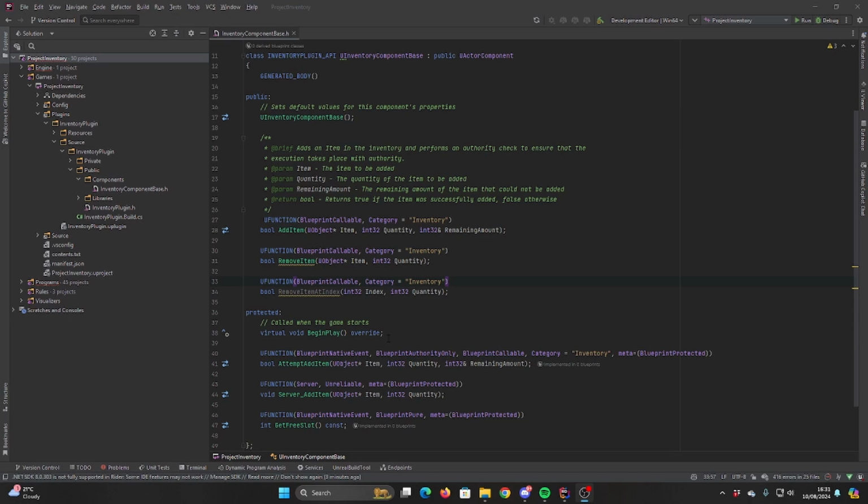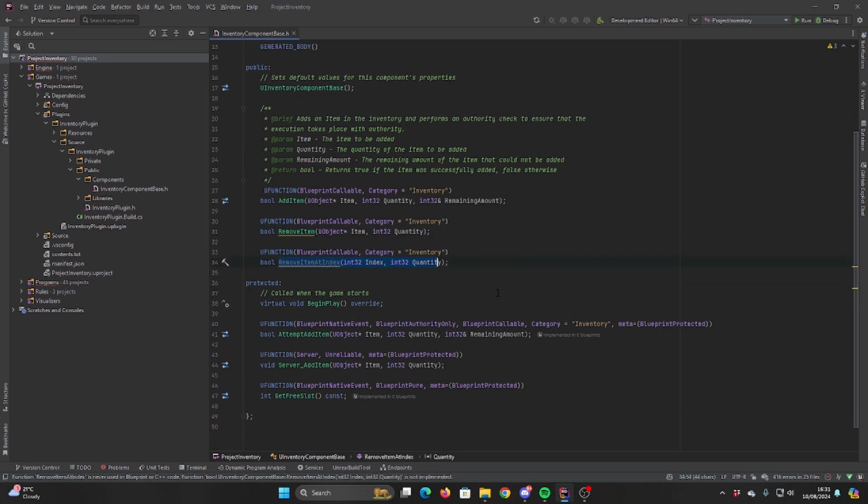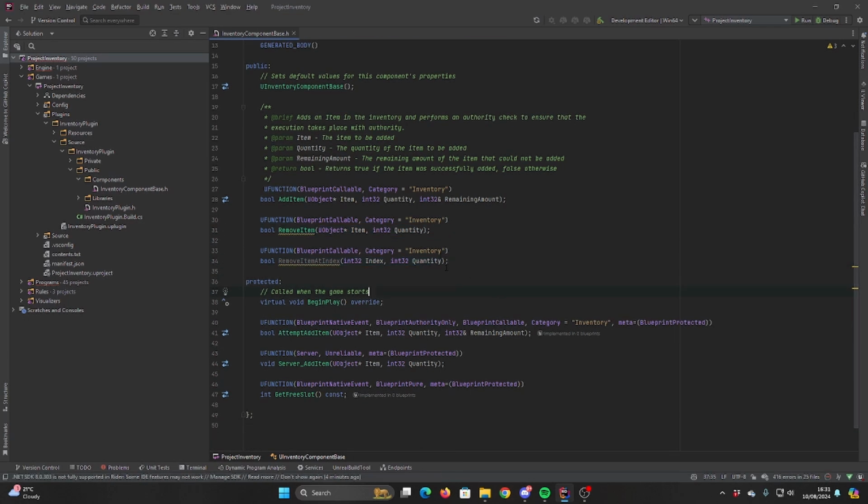I'm going to go with an RPC each and a definition each because it's going to be easier to optimize later, since searching through the list of inventory slots to find the right item is going to be a lot less efficient than just going straight to that index and removing that quantity. Or another option is we could find the index of this item and then call this, but no, I'm going to go with an RPC each and a definition each, just because I'm trying to keep it simple here. Don't overcomplicate it. It's going to make your life a lot harder than it needs to be.